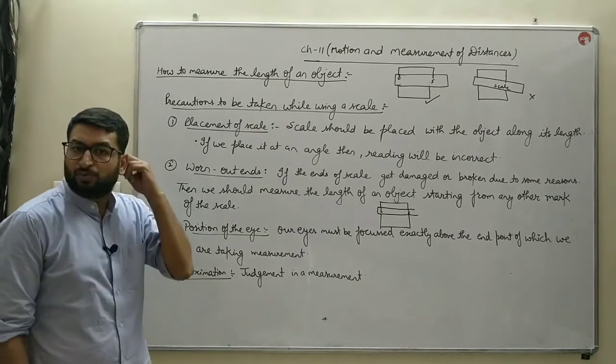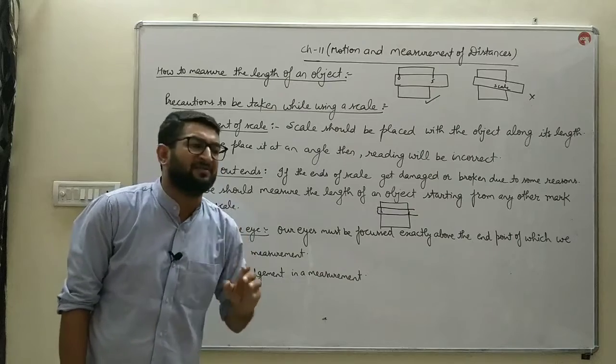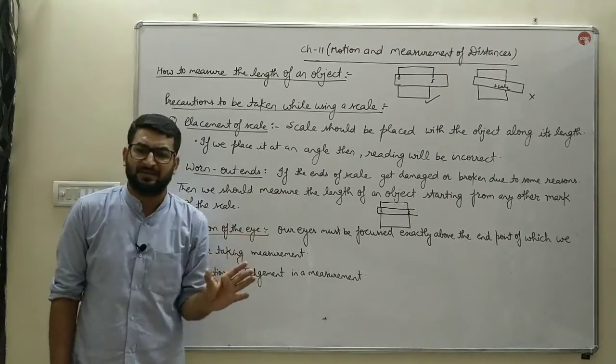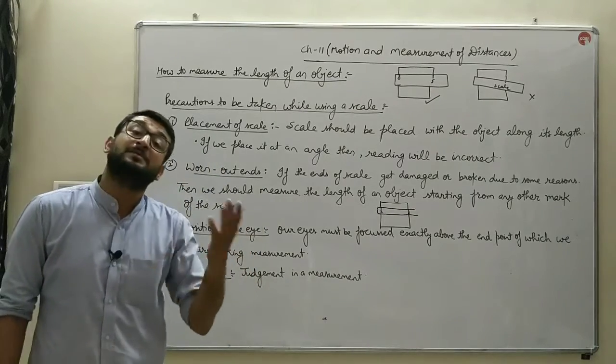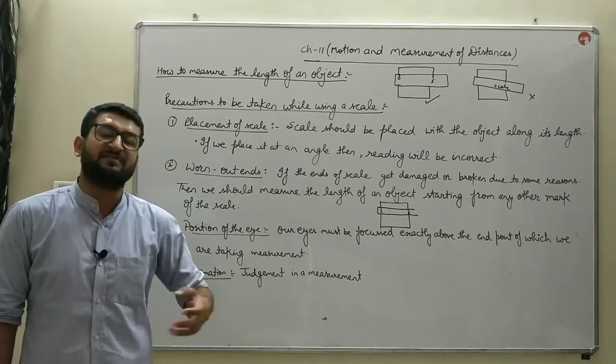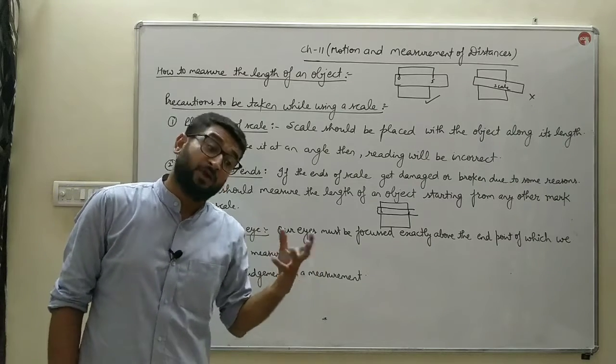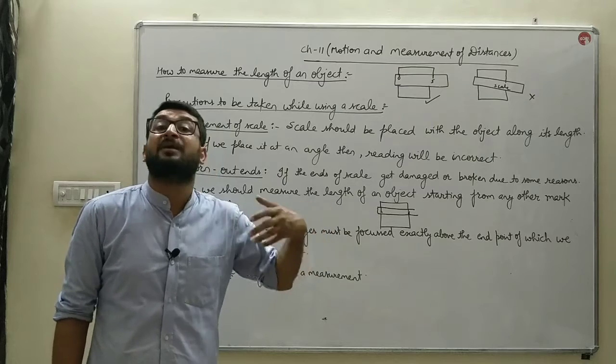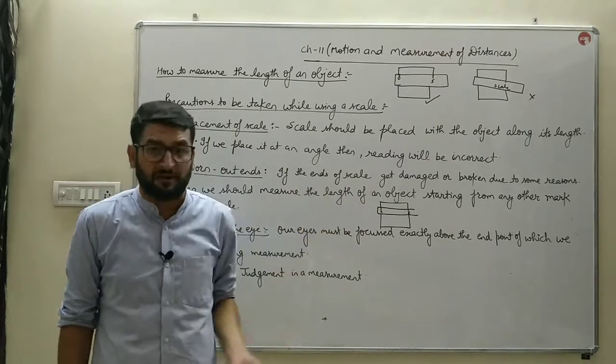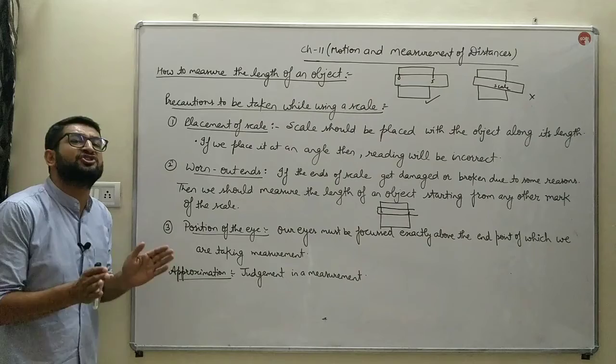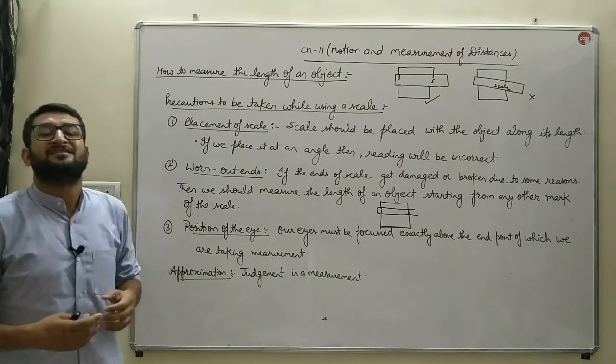If I want to go to my school, then I give an approximate idea that I will reach there in 35 to 40 minutes. That is not the accurate time. It may take less time if I drive my car fast, and it may take a longer time, as there are chances that I find traffic. So that is the approximation which we use in our daily life.